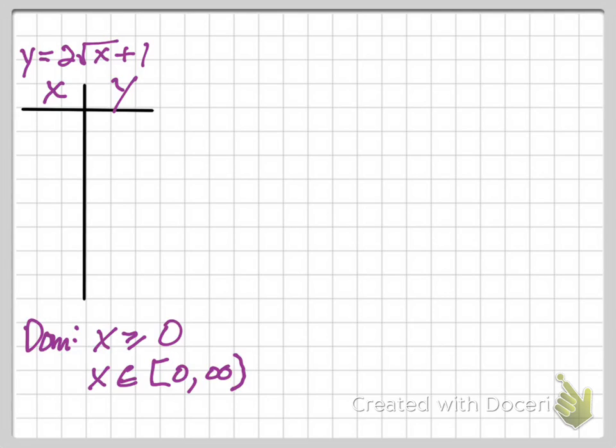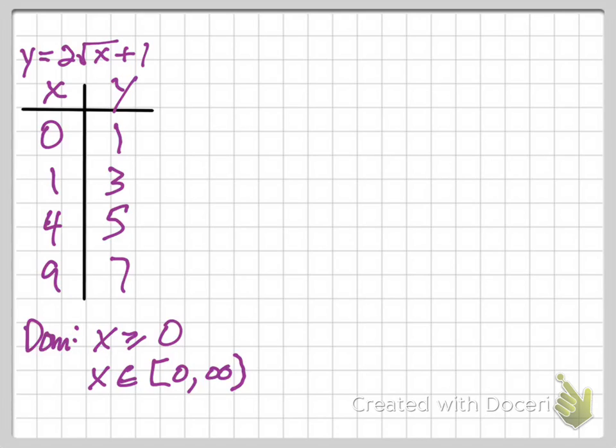So we're going to plug 0 in, and what are we going to get out for y? 1. What's my next perfect square? 1, and I'm going to get 3. Next perfect square is 4. Now again, you could use a calculator and get decimal approximations here, but why? 4 would give us 5, and let's do one more. 9 would give us 7. Interesting. We've got a pattern going on right here, don't we? If we put 16 in there, what would we get? 9. So it's an interesting pattern that takes place here. That's coincidental to what we're doing.